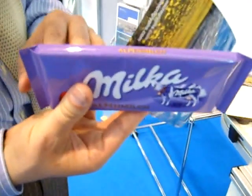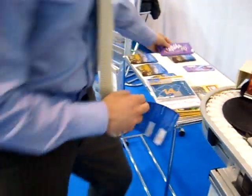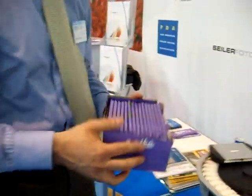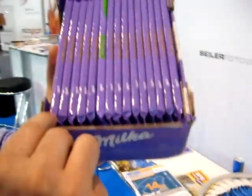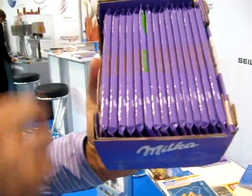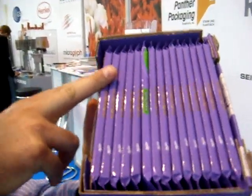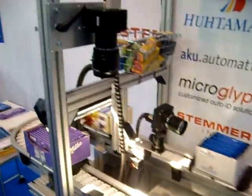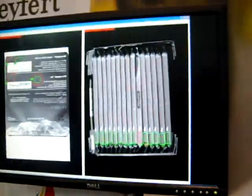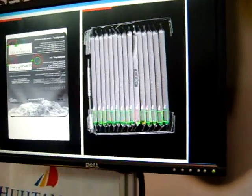I have the Milka bar here in this area. We have a box going around with searches here, and we have a lot of chocolate bars. We have all the Microglyph codes here, and we have one wrong flavor here in the box — a mixed flavor — and this should be prevented. This is not a case that Kraft Foods likes; they want a package only with one flavor. We can see all the good codes and good chocolate bars, and the one which was wrong can be rejected.